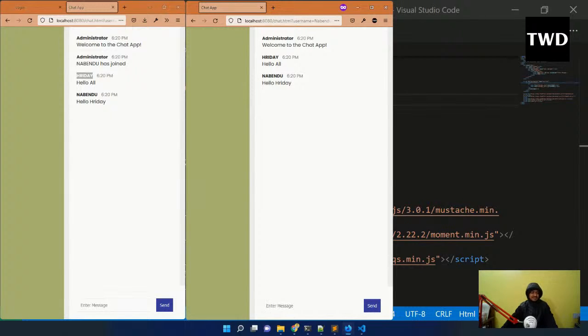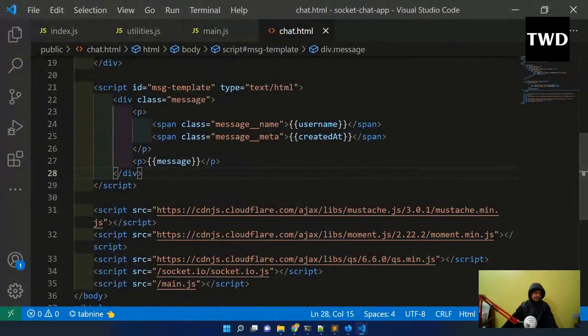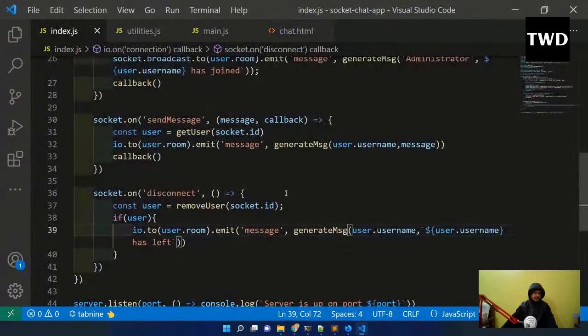So now what we need to do: this chat tab is working completely fine and everything is showing fine, but we have to populate the sidebar also, see the room name and all those things. Those small things are remaining. For that we have to emit this, so that is what we are going to do in index.js. Once you start doing it, you will get the hang of how I'm sending all these things.